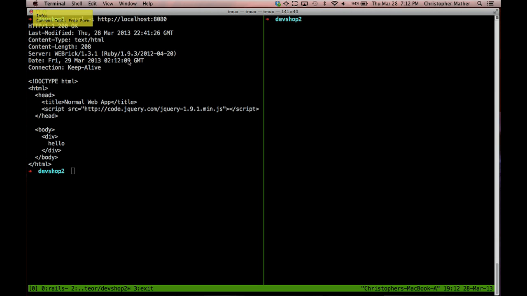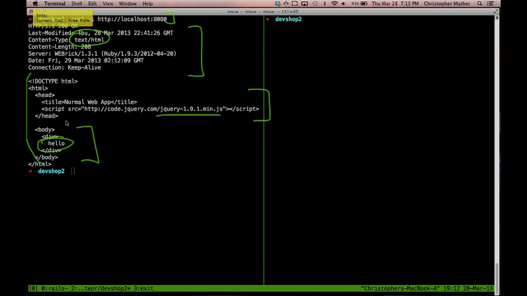So what I've done is a simple curl on a regular web app that's running in the background. I've put it on port 8080 so I can have a Meteor app running as well. We hit the server, and what comes back is a bunch of normal headers, like the content type being text/html, and then we get HTML. In that HTML, we have a header section where you might include a script, like jQuery, and then a div tag with a hello string.